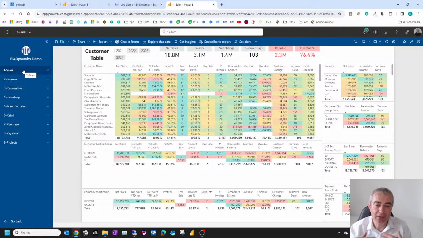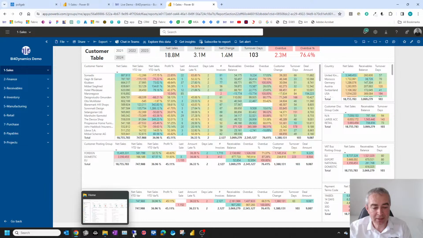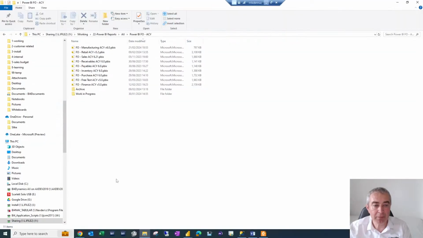It just means that our demo data are not that good, because all the demo data are created by BI4Dynamics. Some from the finance and operations are created by Microsoft here. You can see that when you have dashboards like this, it's very useful to start and integrate all the reports together. Even if behind the scenes, this is one Power BI report for sales, this is one Power BI report for finance. If I just show this part here, these are actually these reports, not exactly this, but the same structure: one report per application area.